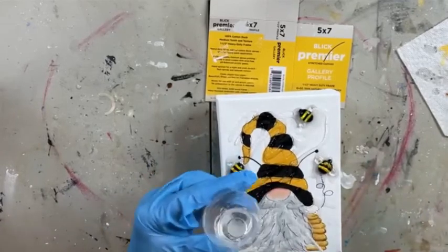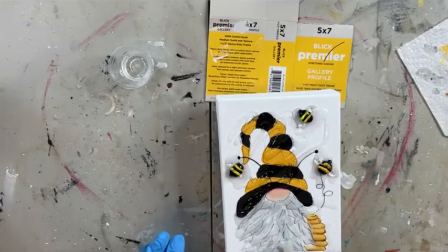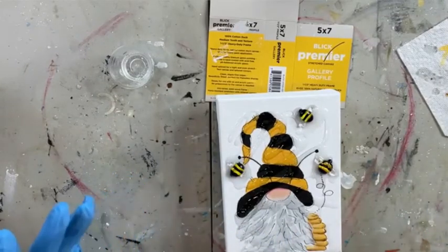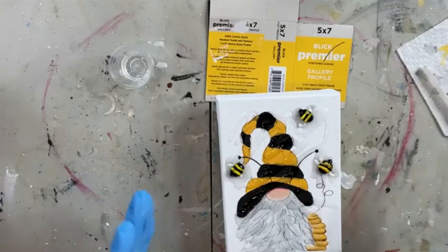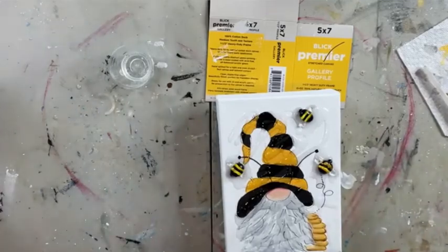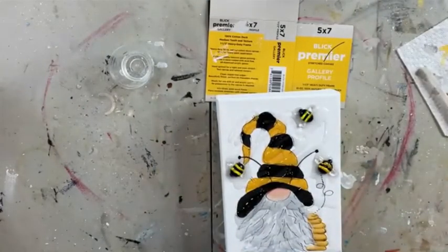I could have totally used half of what I made. If you're making these on a 5x7, you can totally do it using 1/4 ounce total, which would be 1/8 ounce of hardener and 1/8 ounce of resin.